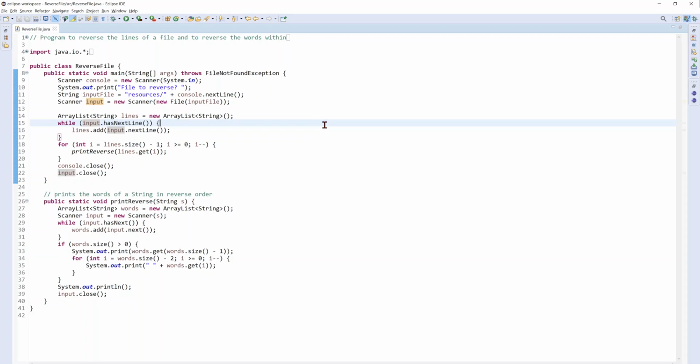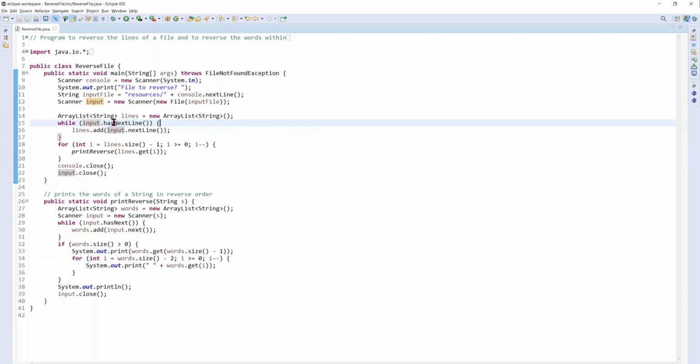Okay, so I will need to read from the file line by line, but when I need to display it, I have to display it in the reverse order. Therefore, I have to store them in an array list, where each item of the array list will be a single line.